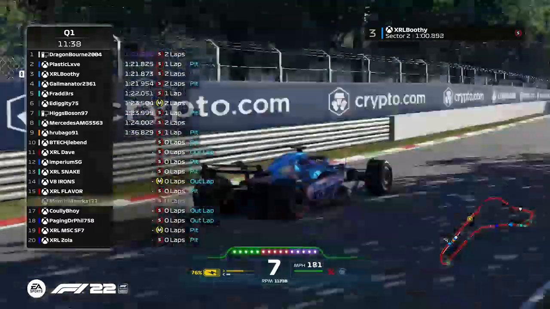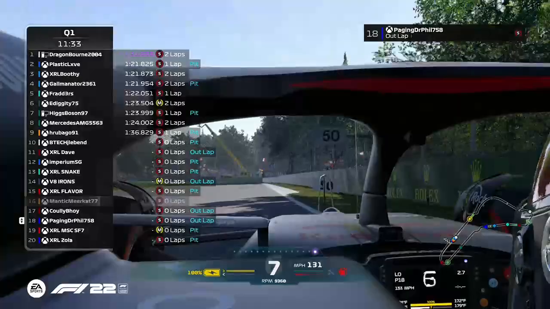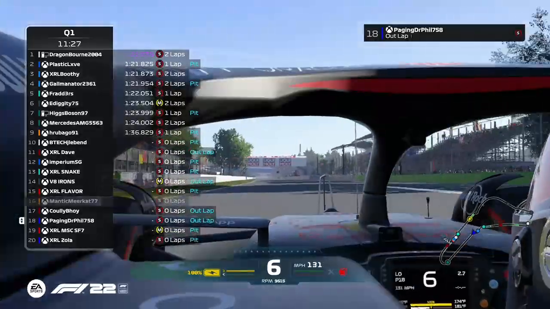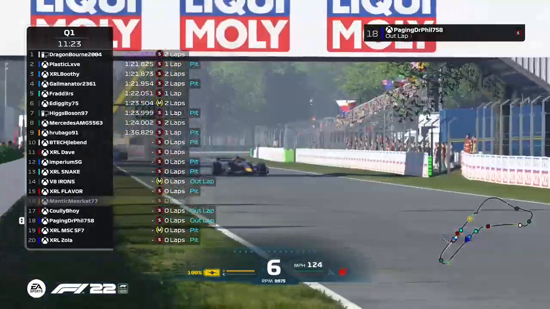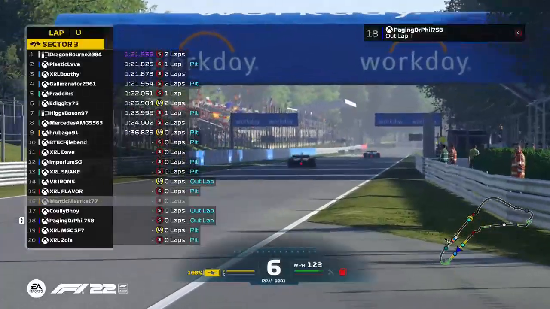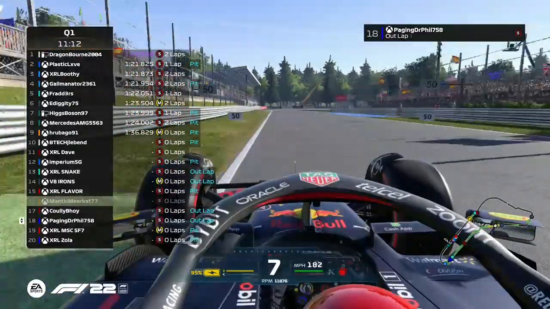But we're going to go ahead and spin the lap on board with the Red Bull of Paging Dr. Phil and see what a flying lap looks like from a driver who is very competent at a different circuit. What can he do here at Monza, a track which is almost all straightaway focused? He's really being slow and careful coming to Parabolica. All right, but we're going to go silently for a lap on board now.